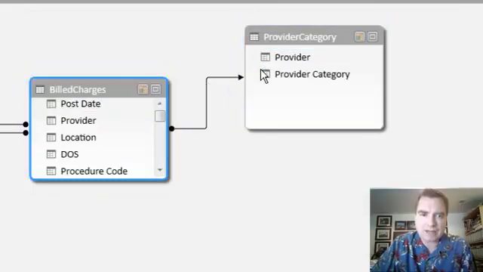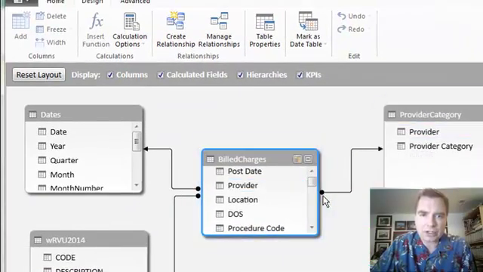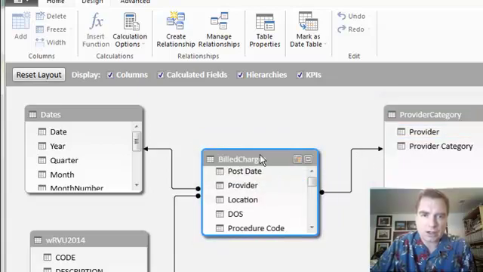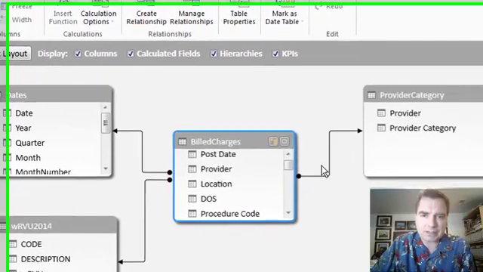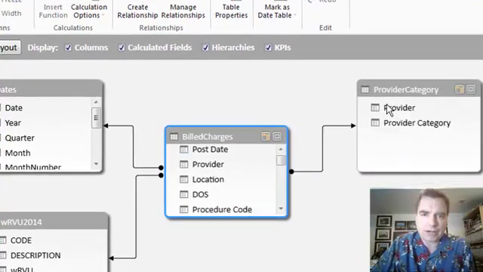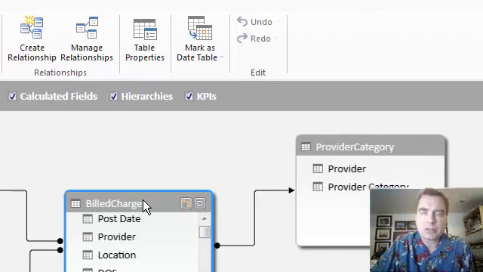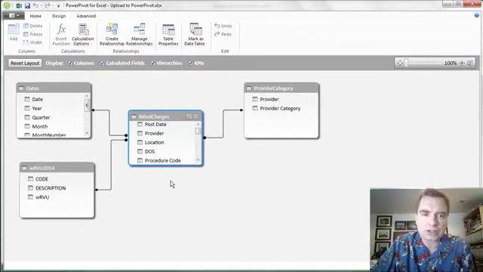As soon as it's created, I have that relationship there. And the arrow tells me the direction of the relationship. I've got my data in bill charges, and it's going to match up to a provider category here. The provider is in here many times, but the provider is only in here once. I only list Dr. Constanza once here and tell you what provider category he is in, but he's going to be associated with multiple bill charges.